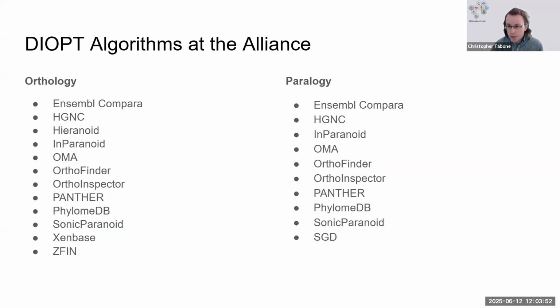So here's a list. These are all the algorithms that we're currently using at the Alliance. The algorithms that we pick from for orthology are different than paralogy, but there's a very significant overlap. There's a few small changes. Some of these algorithms have data that's supplemented by curators themselves. So we have the data from groups that specialize in running that algorithm, but then that's also complemented with data that, let's say, a ZFIN curator might provide, and that would be manually curated orthology.